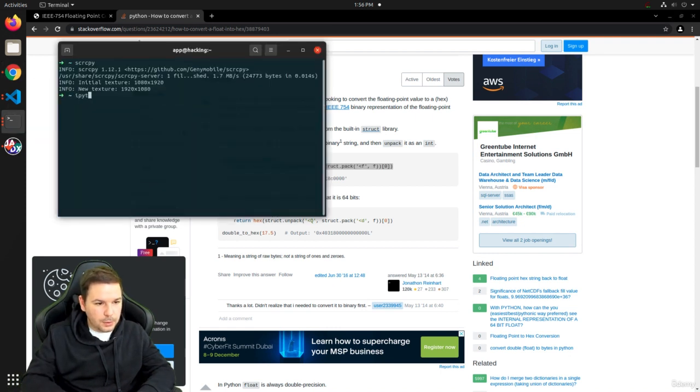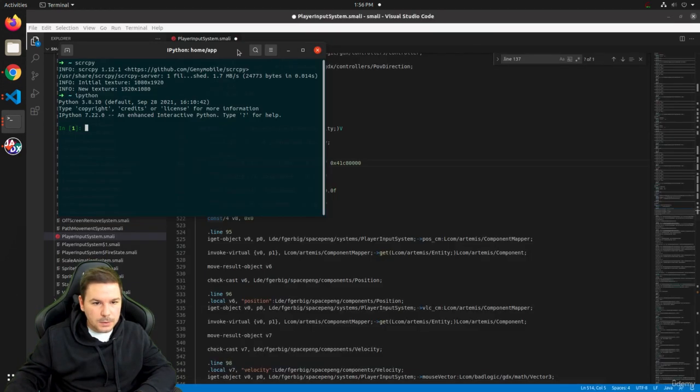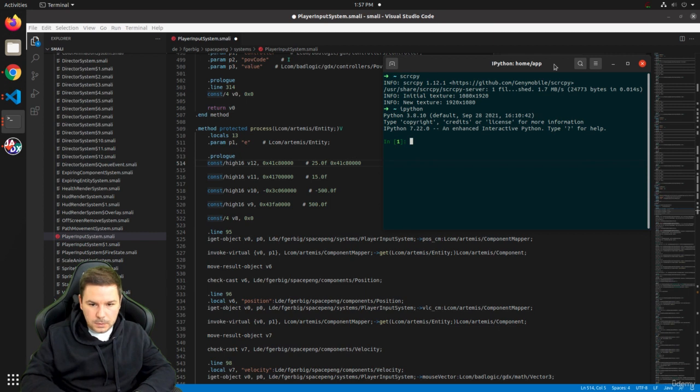Let's open a new IPython shell. Okay, and then let's see. Maybe let's close this. So we paste it in and we can see that's a function definition, float to hex. We are providing a floating point number and we get back the hex representation. Here we can see we are using struct unpack, and therefore we have to import struct first. Now we can see we are packing this floating point number and then we are unpacking it.